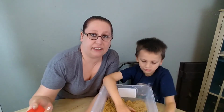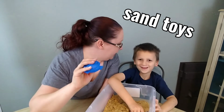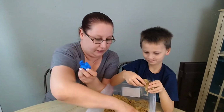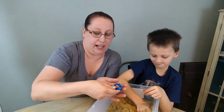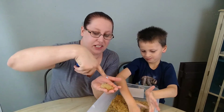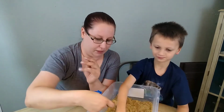All right, so the next thing that you need is sand toys to play with. Yay! And these work really well with the kinetic sand. The kinetic sand you can pack in there, you have to pack it in there really good, and then it makes the shape. And then you can touch it and it falls apart. It's awesome. It's much different than regular sand.